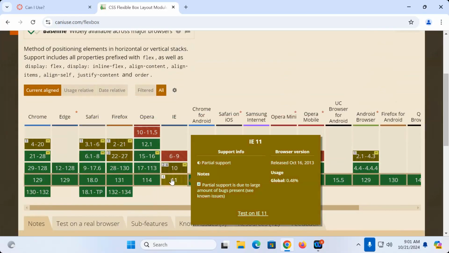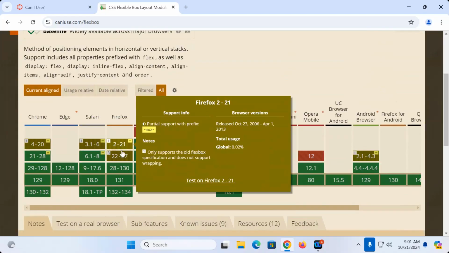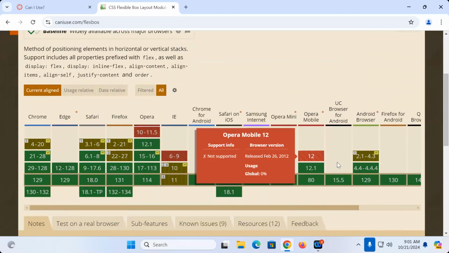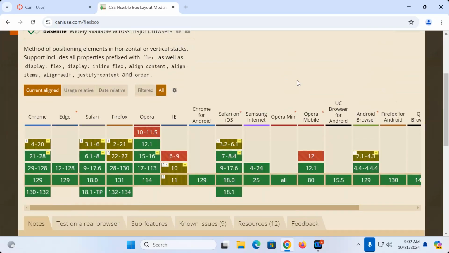Internet Explorer only goes up to 11 and it's partially supported. Firefox, it was partially supported till version 27 and afterwards it's been supported. So this is a feature that's been implemented in most all of the browsers, including the mobile browsers. So it's pretty safe to use this.